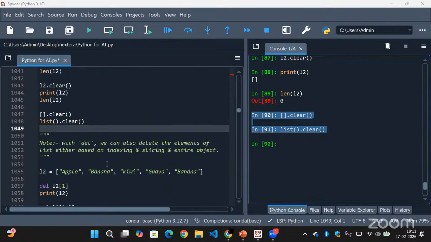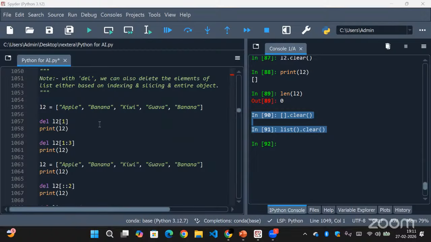Next, moving on. So there is something called del, the del keyword. It is used to delete elements based on indexing or slicing, or you can just delete the entire object. So you can delete a value using index or slicing, or you can remove the entire object also using this del statement.